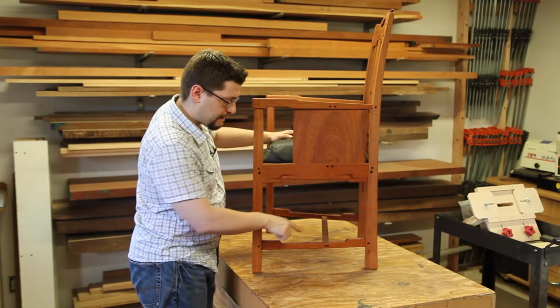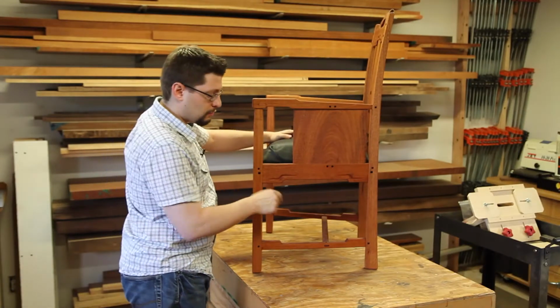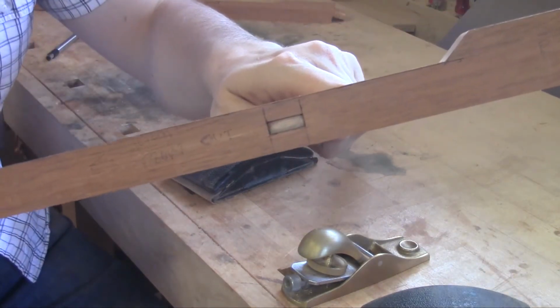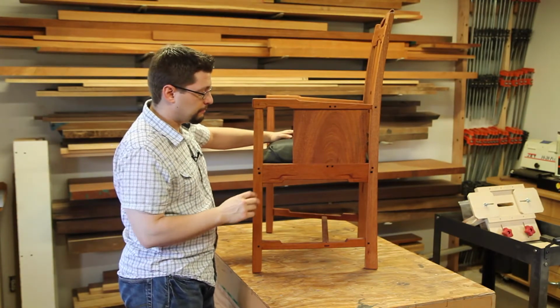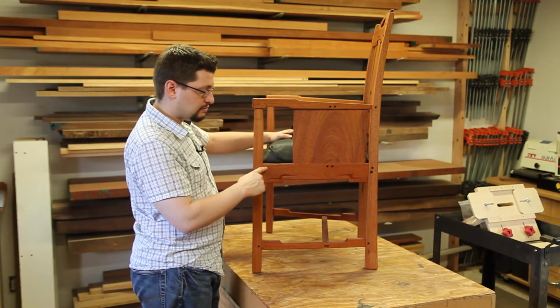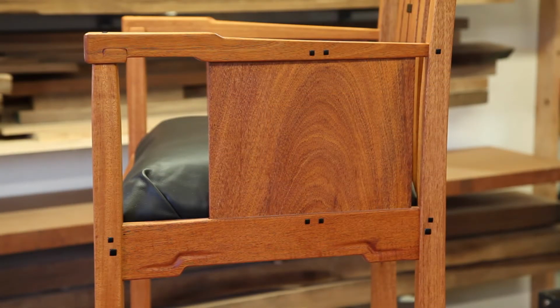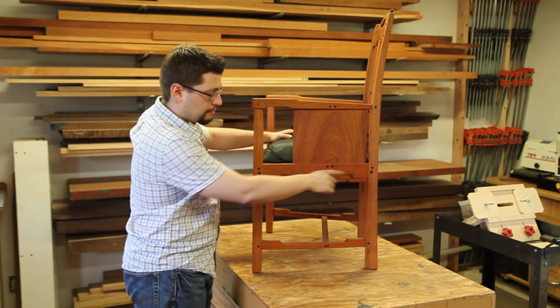The lower rails have a stretcher that connects the two of them, and its tenon is angled to the mortises, and then it comes through the lower rail and then pillows just slightly outside of the mortise. A very nice little feature there. As we move up, you'll see in the side rails we have the cloud lift, and along with the cloud lift, just like on the other side of the chair, we have a carving matching that cloud lift on both sides.